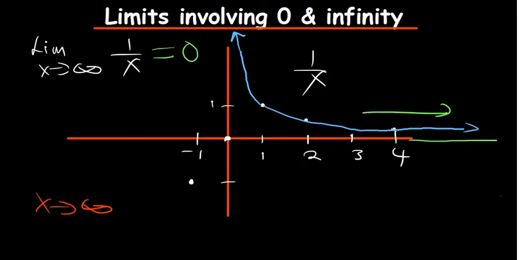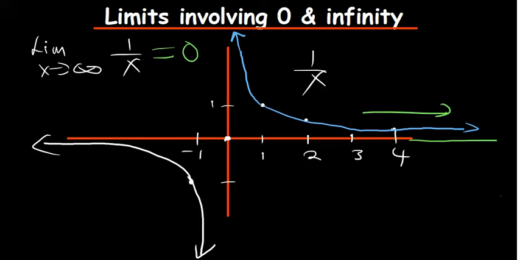Now, I didn't focus on the graphing of this function on the negative part, but all the same, it's going to be more like the reflection. This is what's going to happen. As it approaches negative infinity, meaning that as we are going this side, we are still getting closer and closer to 0.